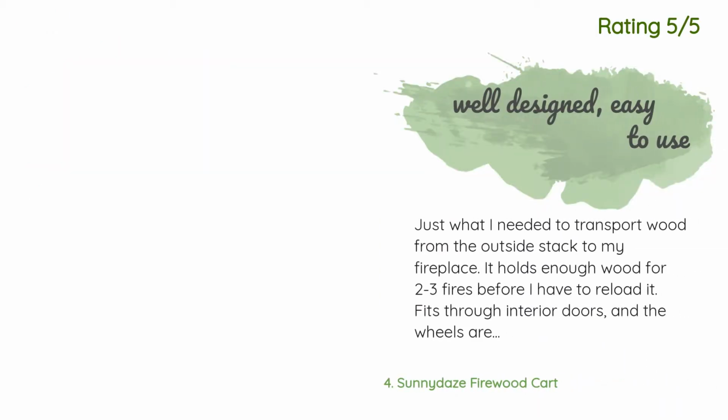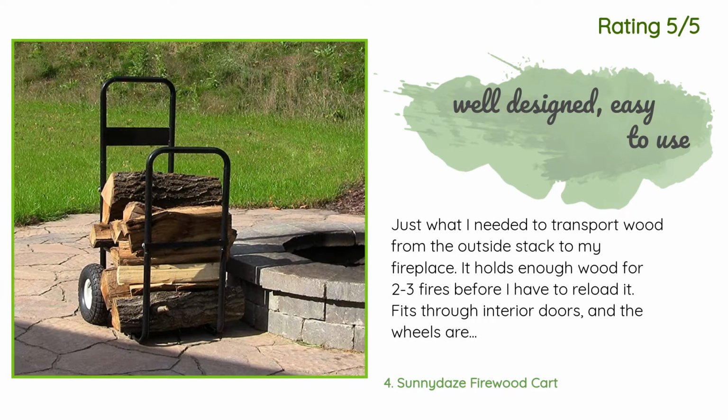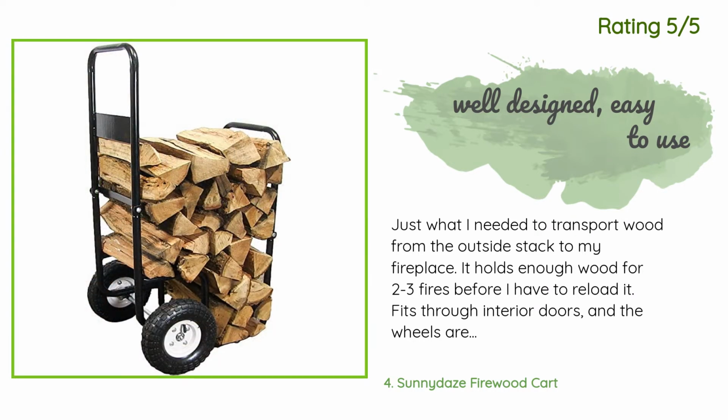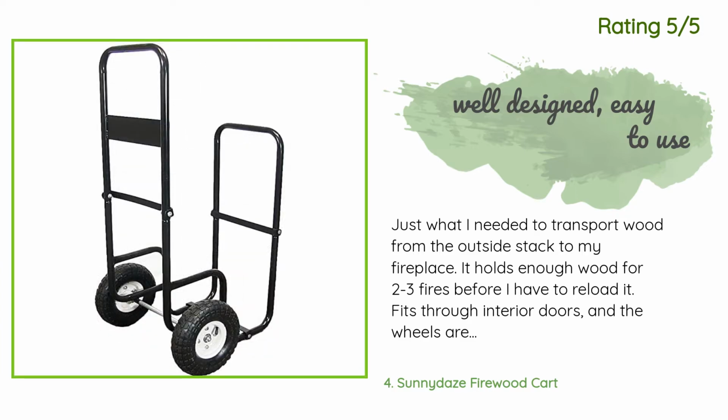Another happy customer said, "Just what I needed to transport wood from the outside stack to my fireplace. It holds enough wood for 2 to 3 fires before I have to reload it. Fits through interior doors, and the wheels are vinyl and don't leave floor marks. Very easy assembly, requires pliers, 12mm and 13mm wrench."